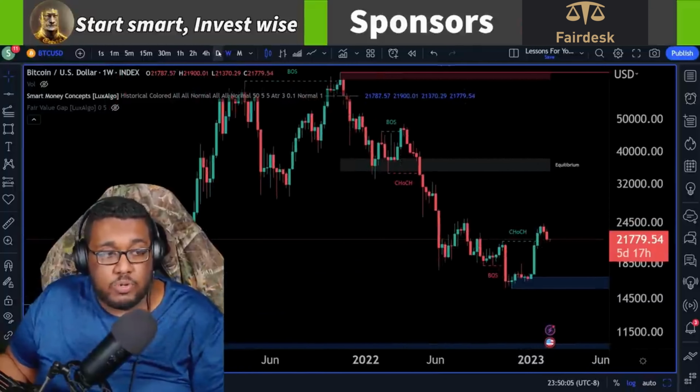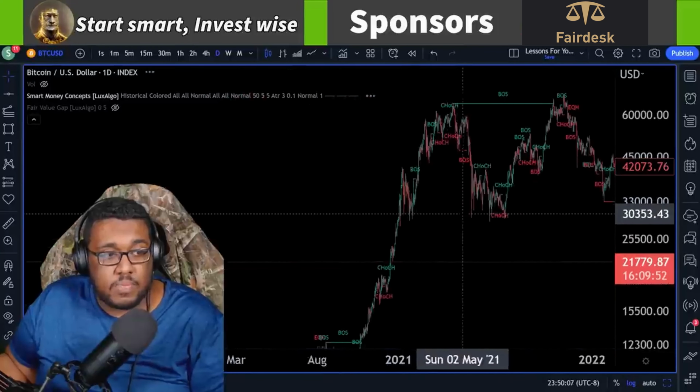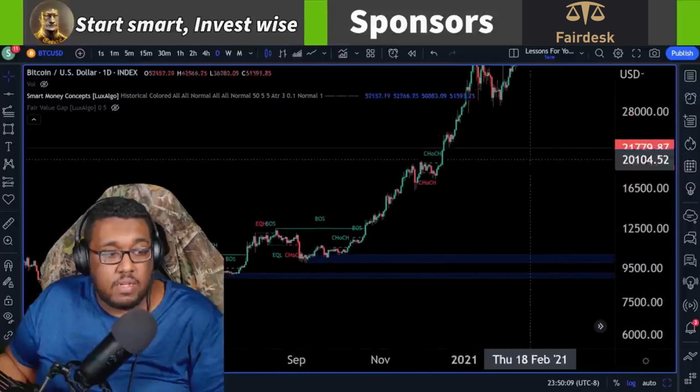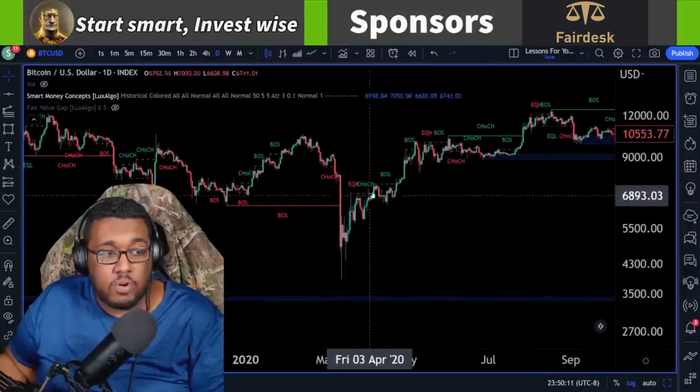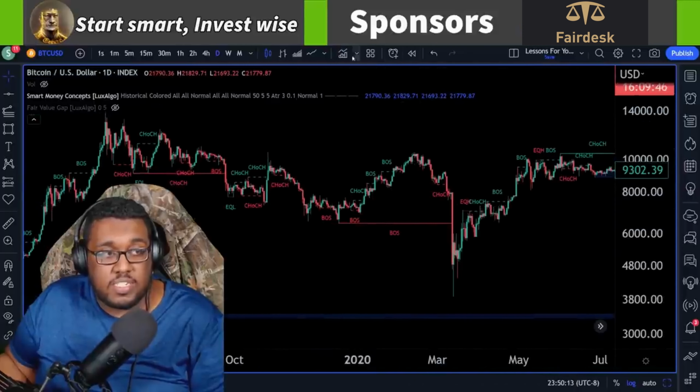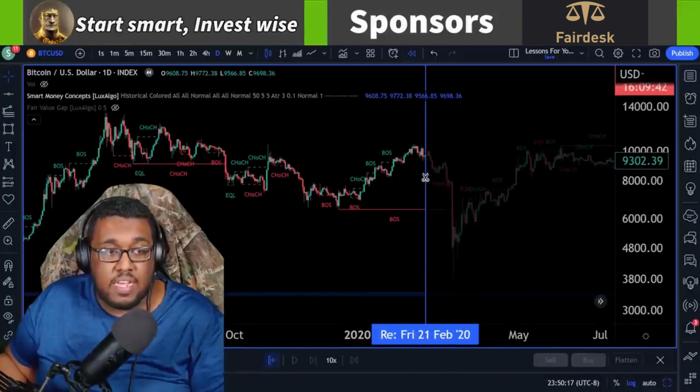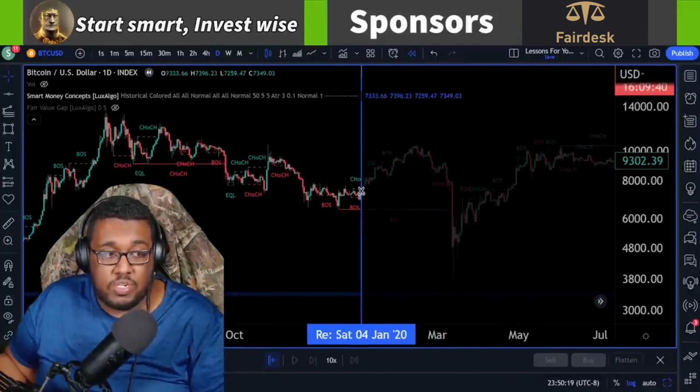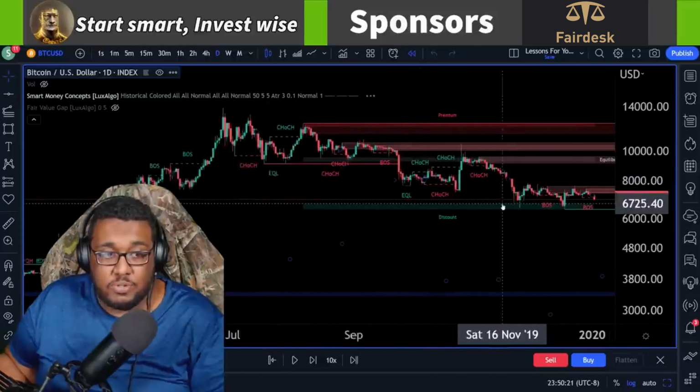So for example, what I'm gonna show you guys very fast is, with all this stuff that we've had, we're gonna start from before COVID. We're gonna watch the entire chart together so you guys have a clear understanding of what you're looking for bit by bit. This is gonna be the part that actually shows you guys how to actually use the indicator.